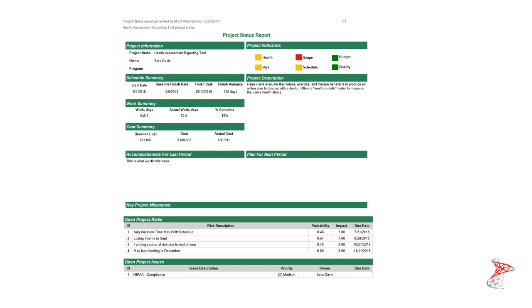Here's another example down at the bottom right, again, SQL Reporting Services or Power BI Premium. This is a project status report, and this is a multi-page status report. So you're going to see different indicators, health information, schedule, work, cost information coming from a financial system potentially. We talk about the data integration from different applications, accomplishments and plan, risks and issues and action items and milestones, everything really in one specifically formatted report.